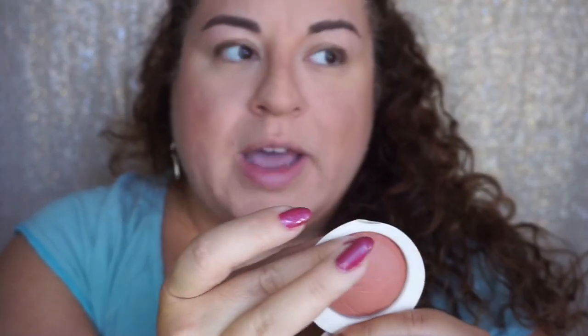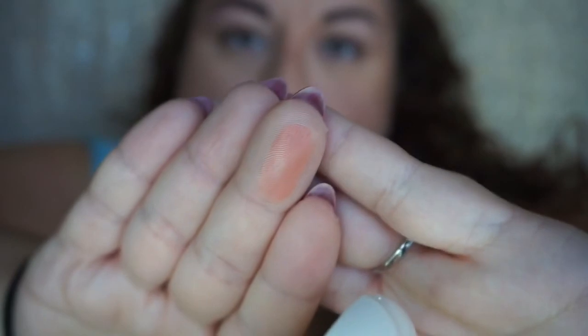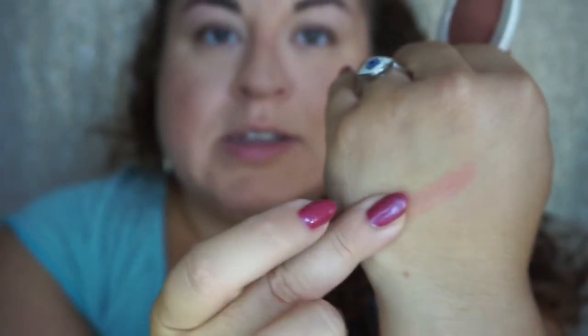So the beauty of this product is that it is a cream in the pan, and when you touch it, it feels kind of silicone-y. So hopefully you can see the swatch on my skin right there. It is like a bronzy coral with a bit of a sheen, but when you go to apply it to the skin, it turns immediately into a powder. I've seen people apply this in different ways, either with their finger, they'll just touch it onto their face like so. So let's do it 2 ways so we can see how it works.